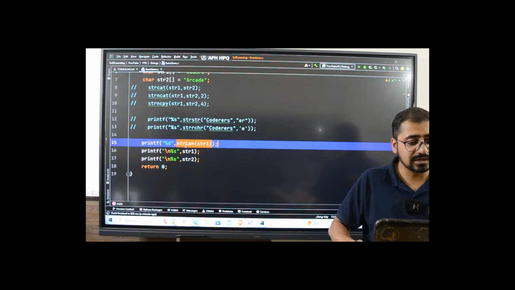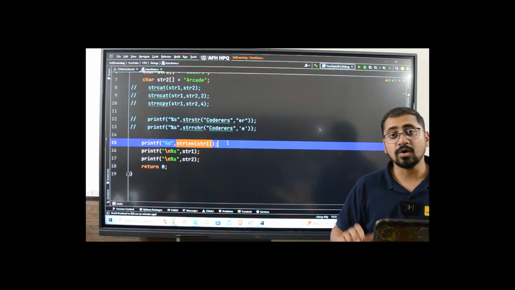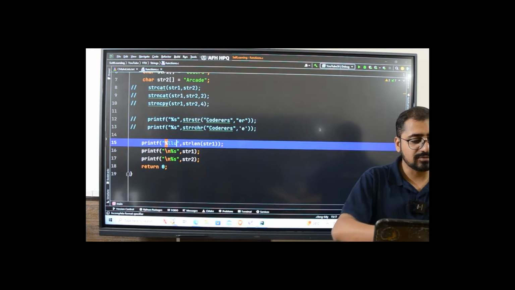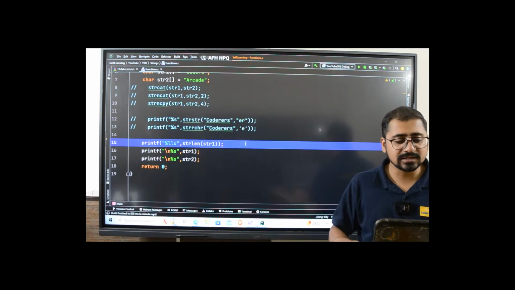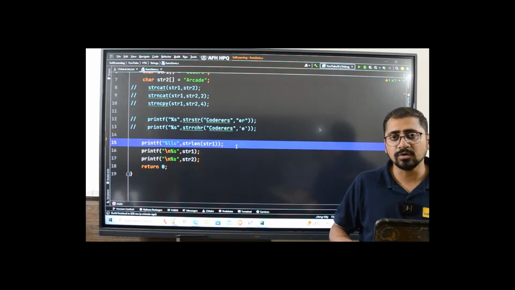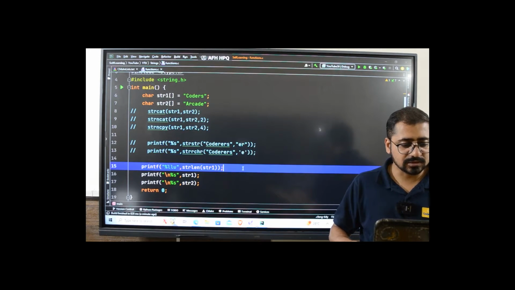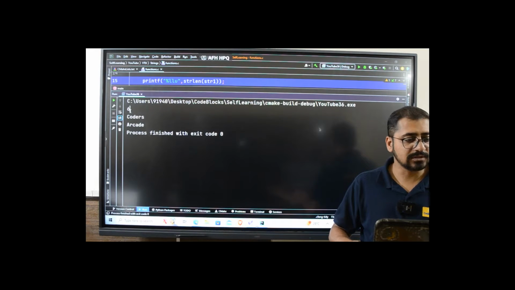Now this function strlen returns a long integer. So instead of writing d, we have to write LLU. It means long unsigned integer. Here we know that the size is 6, so execute this. Here it is giving us the size as 6.